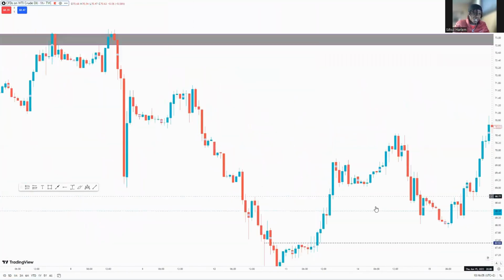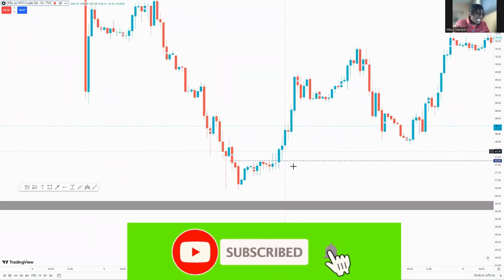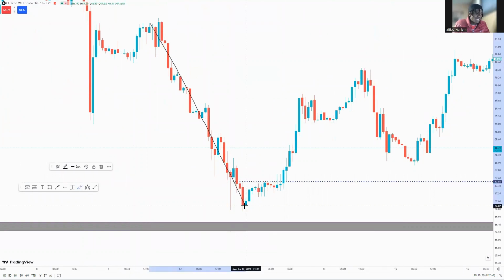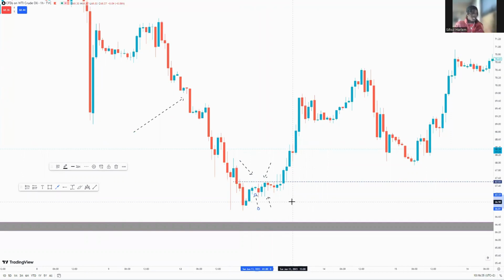When we now look at how we took a trade on the hourly time frame, let's mainly focus on what we spoke about, right? You can clearly see that price has been sitting in a clean downtrend, and now price is trying to push to the upside with a bearish move to the downside. Price is creating this new bullish direction, right? So when I talk of depletion, I talk of something which is reducing value. From strongly moving to the downside, we're now slowly reducing that value, that momentum that is pushing to the downside. And when I talk of momentum, we now are seeing something that is trying to step in from what we have.